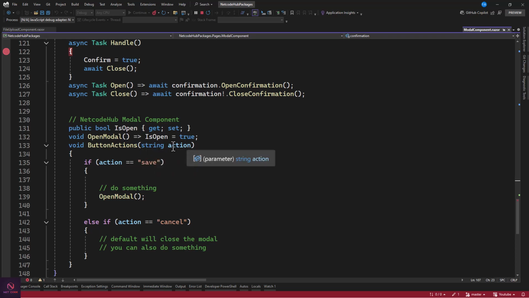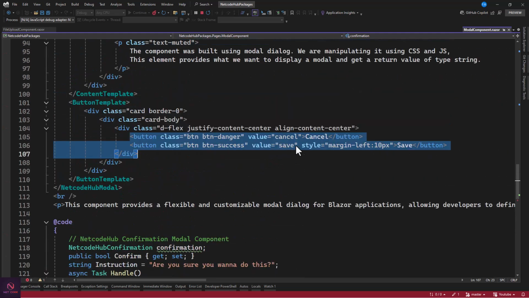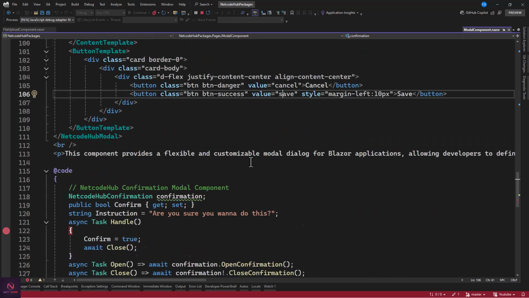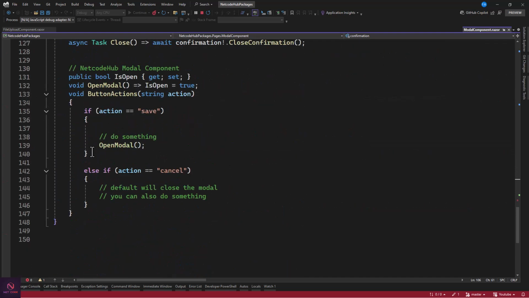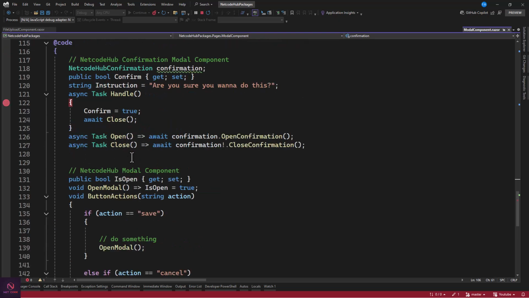Is it save or is it cancel? The values are save and cancel. So if I click on cancel, the first thing that is going to come in is cancel. Same thing for the save button. So when that happens, it's going to check and I do something and open the modal or close it and so forth. So you can see that these packages are quite interesting and very easy to use.